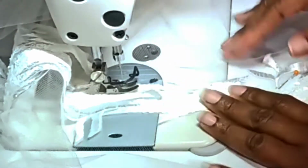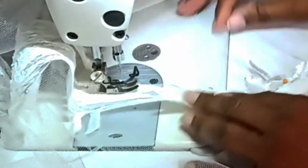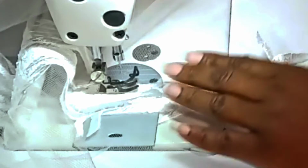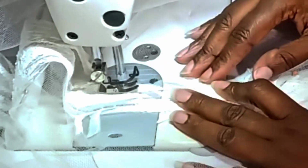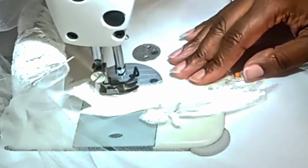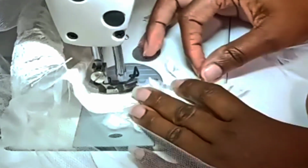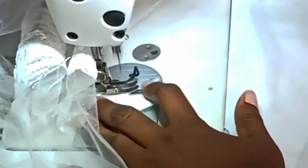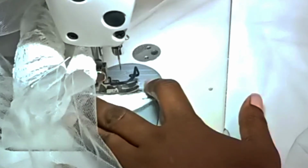I suggest you don't go over pins. Some people I've seen online will sew straight over pins. That is something I was taught as a young girl: no matter what machine you have, you should not go over pins, because if the placement of your pin is in the wrong position when the needle comes down, it can hit that pin and literally break and pop back up in your face, and you don't want that.